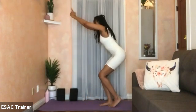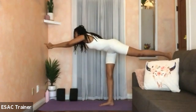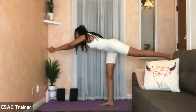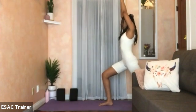And see if you can take your left leg back behind you, lengthening yourself forward, warrior three, keeping with that Kali Mudra connection. Great job, guys. To come out of it, have a slight bend in your right knee, release the left toes to the back of the mat, find a crescent pose.